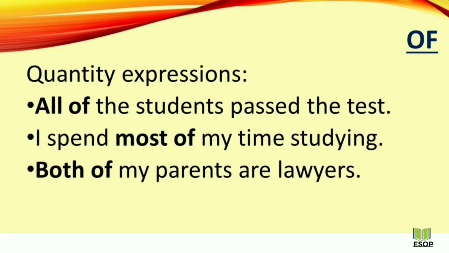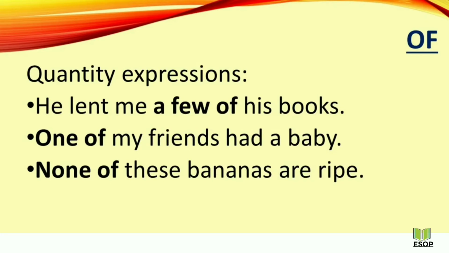Of is used with the quantity expressions all of, most or many of, both of, a few of, one of, and none of. For example, all of the students passed the test. I spend most of my time studying. Both of my parents are lawyers. He lent me a few of his books. One of my friends had a baby. None of these bananas are ripe.